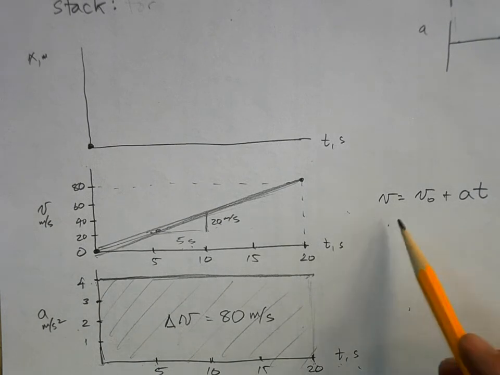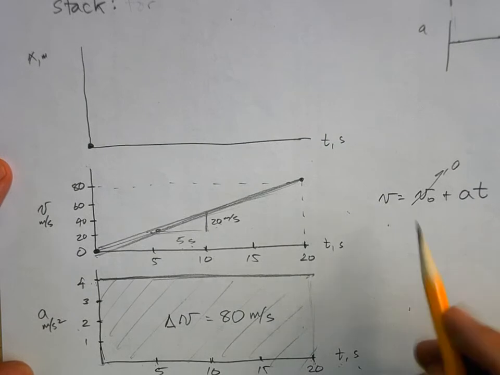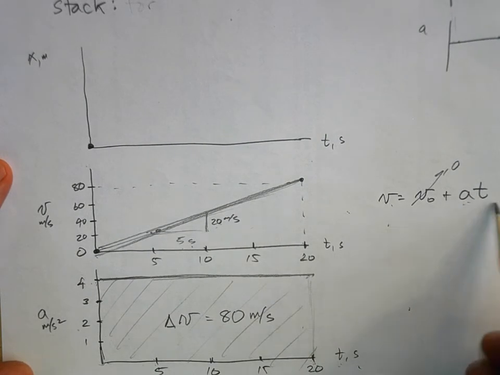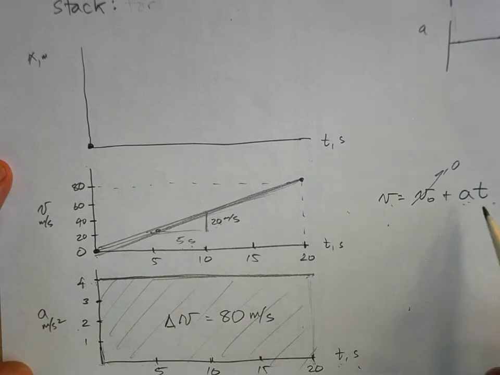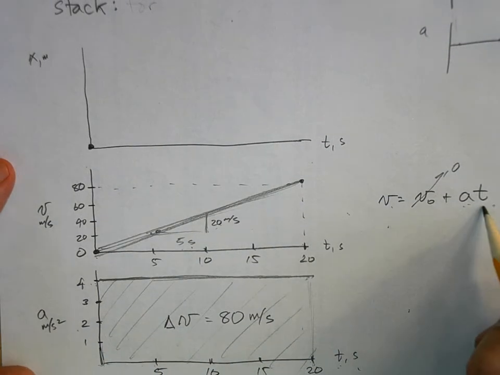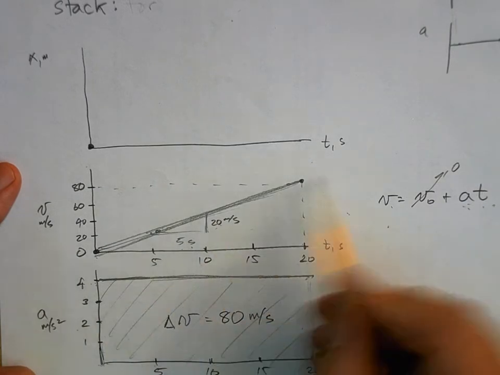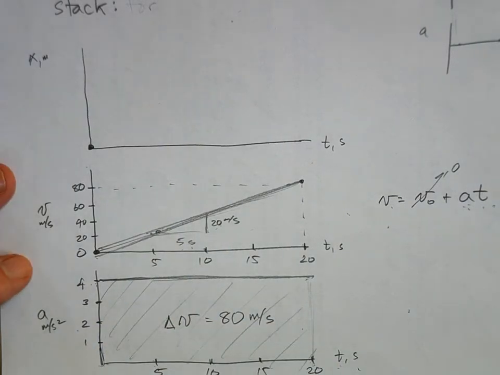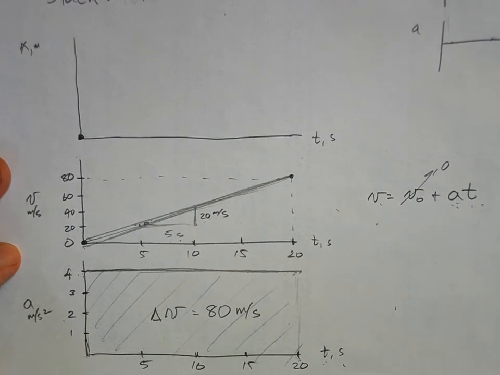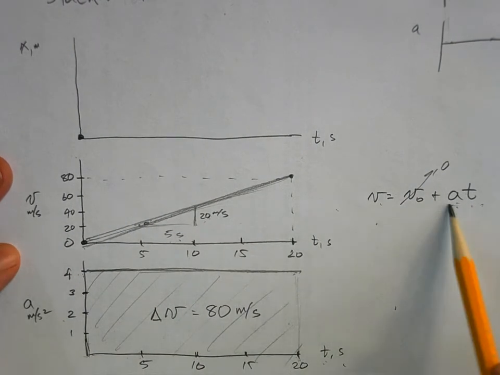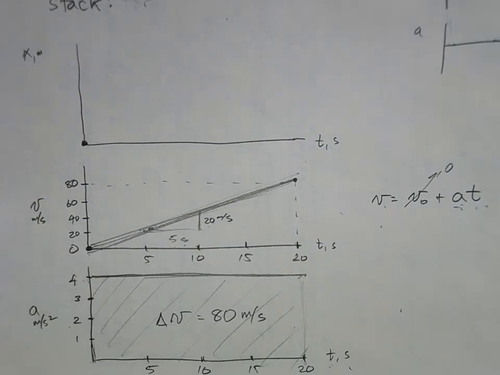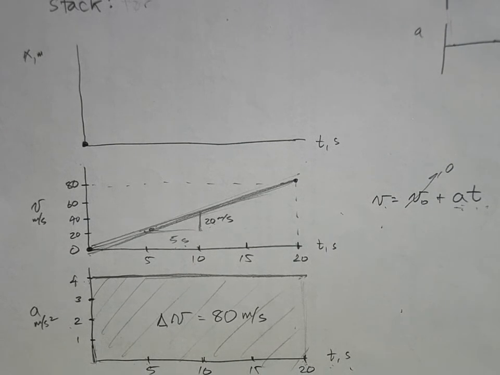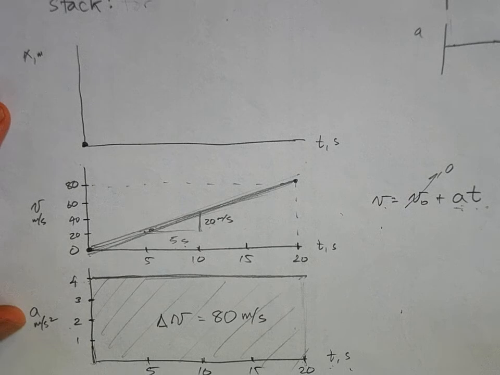Well, let's see. V naught is given to be 0. And then you have A, so now it's just A times T, which is what we did here, A times T, the area of that graph. You can plot points here and do it, but you get the same thing. Right? Because constant acceleration motion assumes a constant acceleration, which means constant slope, which means velocity as a function of time will be a straight line. Okay? Cool. Now we get to the hard one.